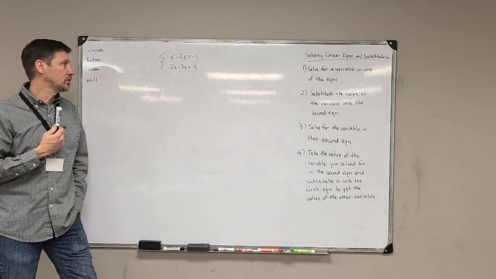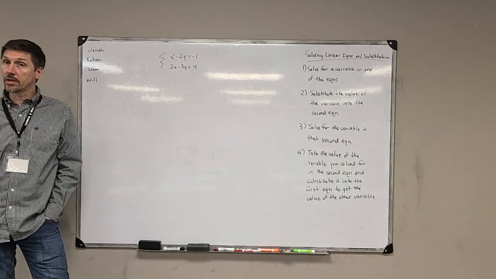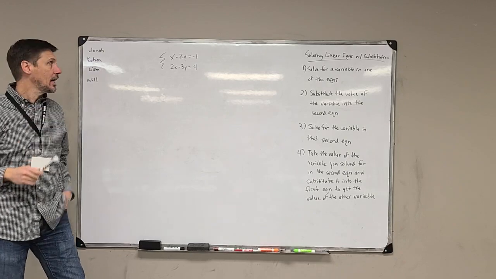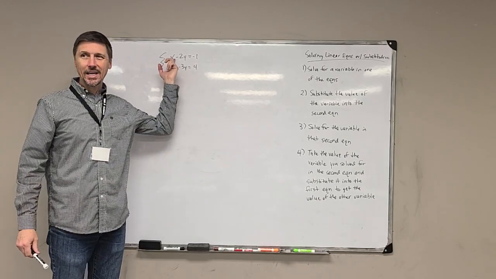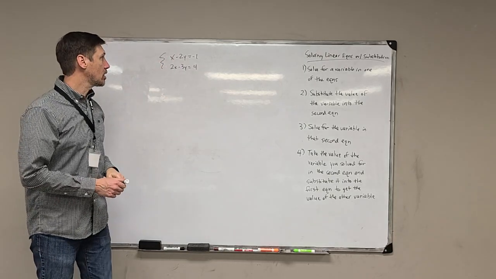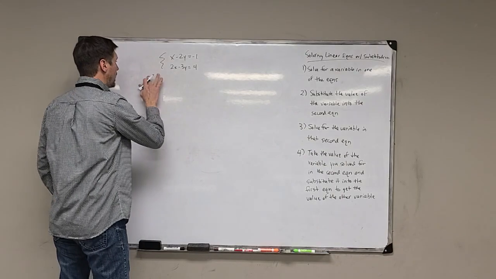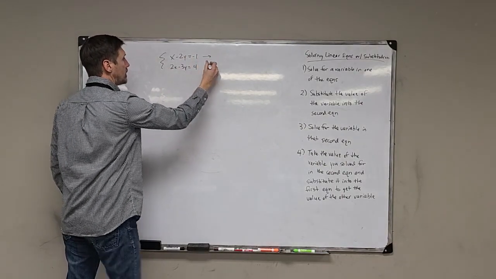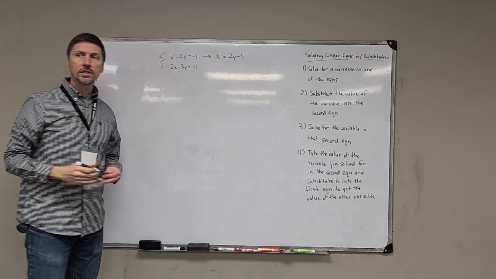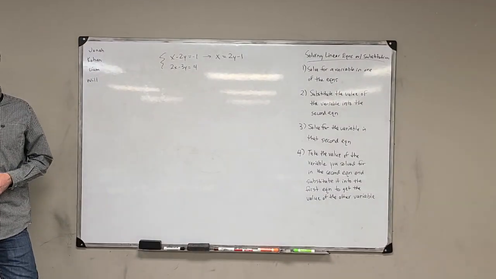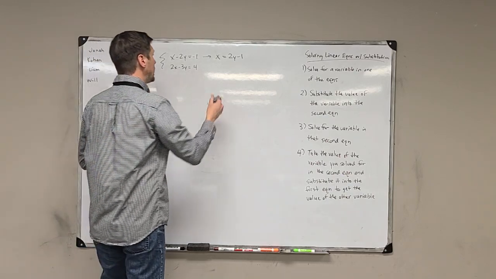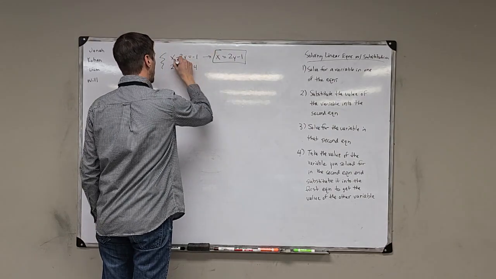If I asked you which equation we should solve for a variable and which variable we should pick, which one would you say? Yeah? The one with the x in front? Yeah, I would pick this one here because we've already got x with no coefficient in front of it. So I would start with equation 1 because if I solve for x here, it just turns into x equals 2y minus 1. Does everybody see that? We add a 2y to both sides and we end up with that equation.